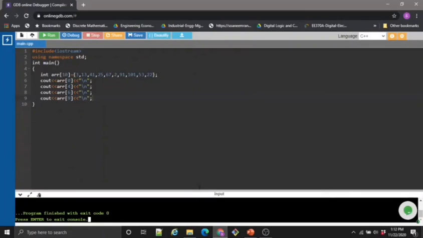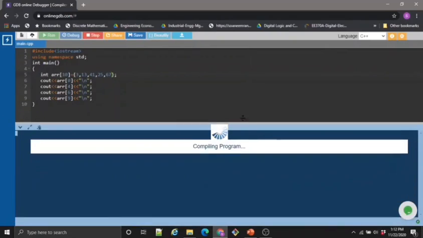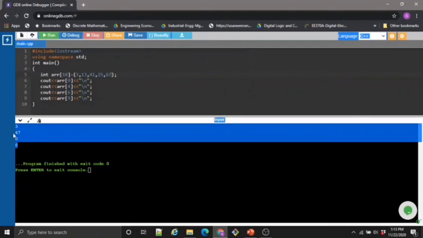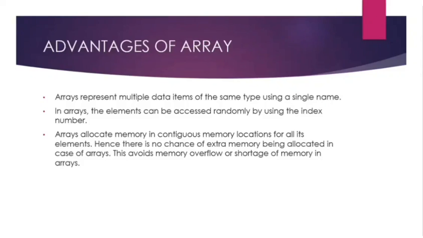Now what happens if I remove these elements? Like I've removed the last 5 elements. What happens? Let's try to run it and see. See, the arr of 0 is 3 and it's 67. But there is no sixth and the ninth element. So what happens is we get 0 value. That means if we add less number of elements than the specified length, then the other elements are filled with 0.